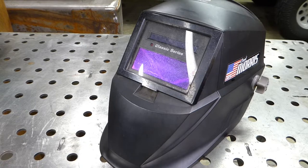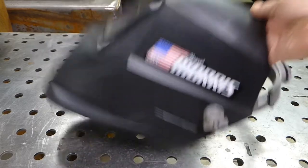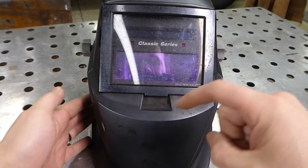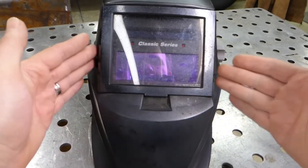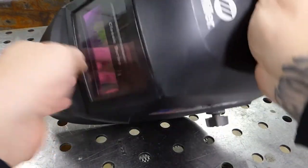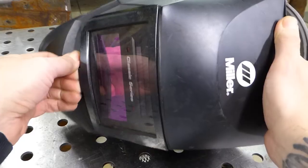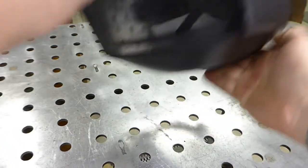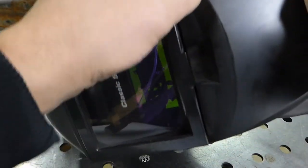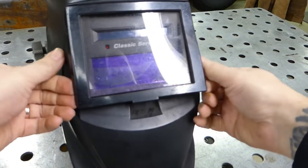So me, I'm man convenience, so I do like to have a couple extra creature comforts. But this is your basic, you know, entry-level auto-darkening helmet. The Classic Series has got a 1.5 by 4 inch viewing window. Screens are pretty easy to pop out. You just kind of pop this guy, pry him open. Come on, you don't make a liar out of me. There we go.